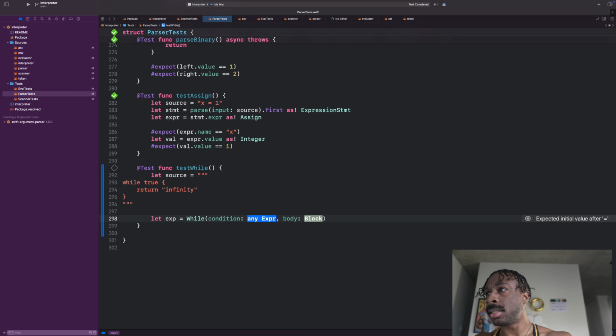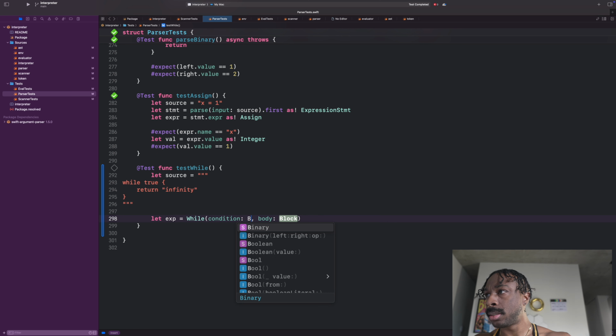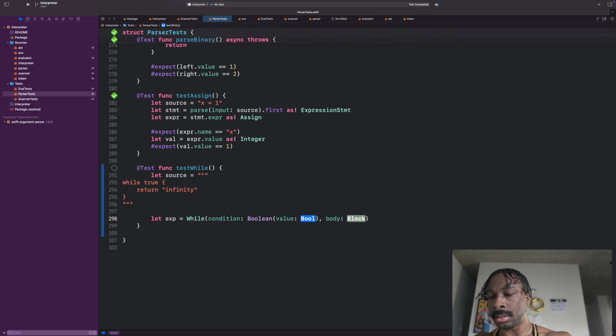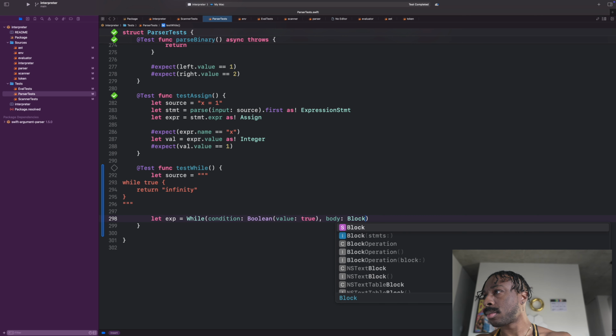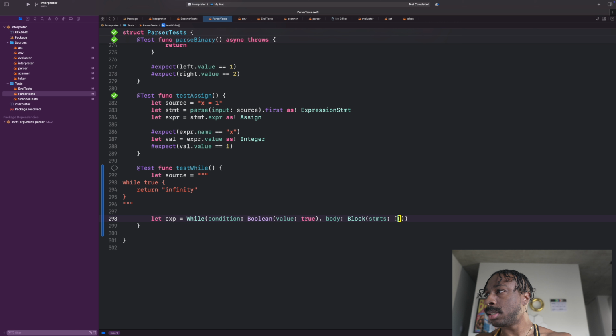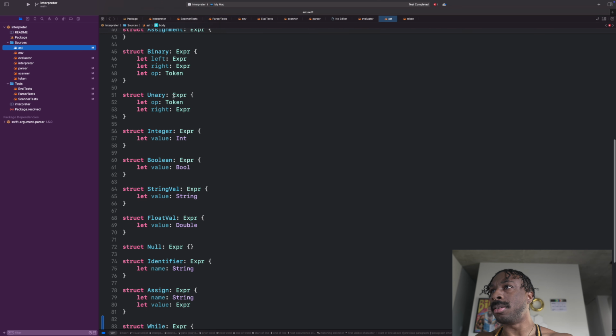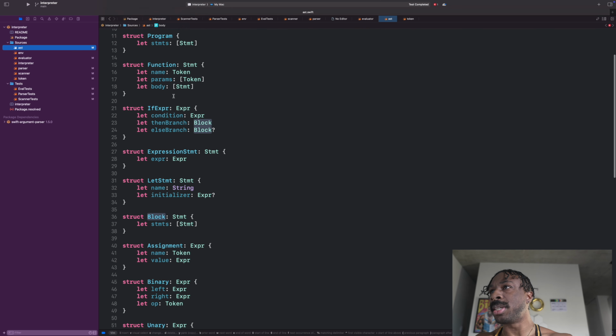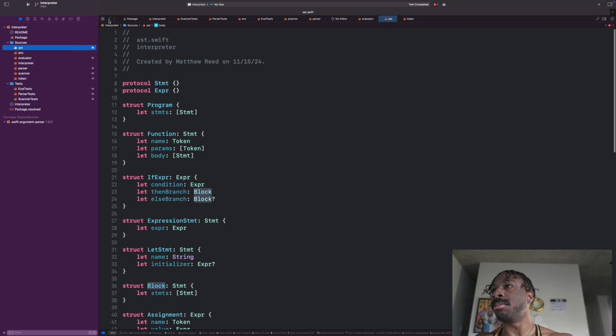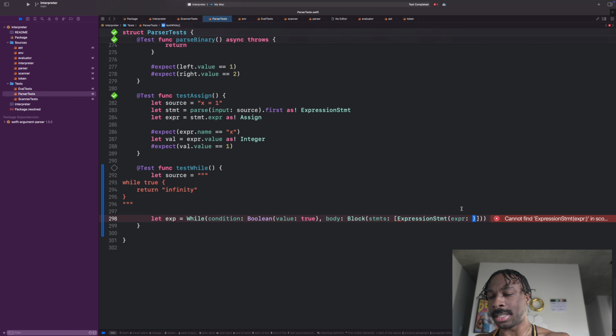All right, condition should be a Boolean value true. And the body should be a block with one statement. And it's just an expression statement with a return. Oh, have I implemented return? I have not implemented returns. Okay, so we can't put that there.